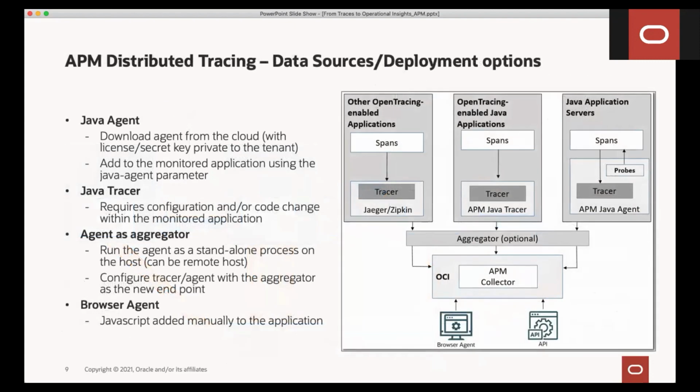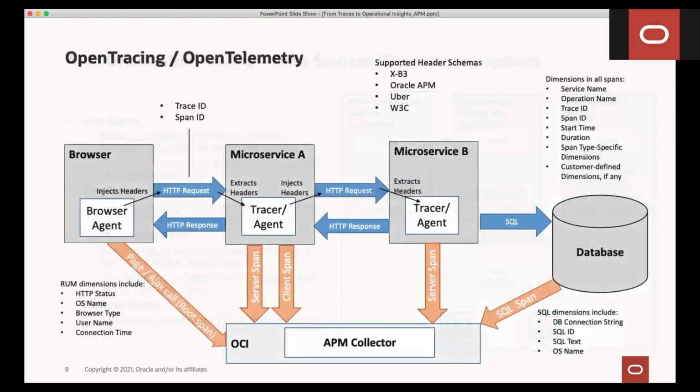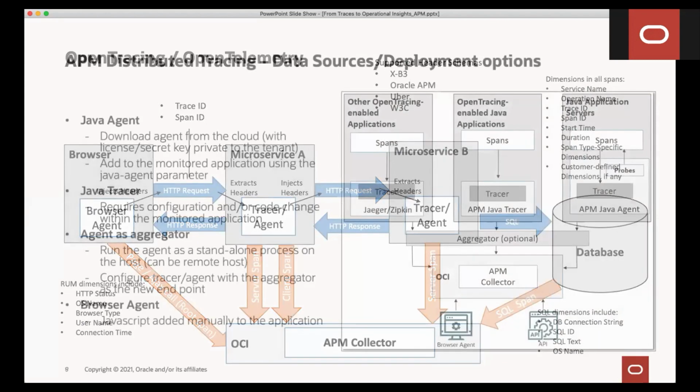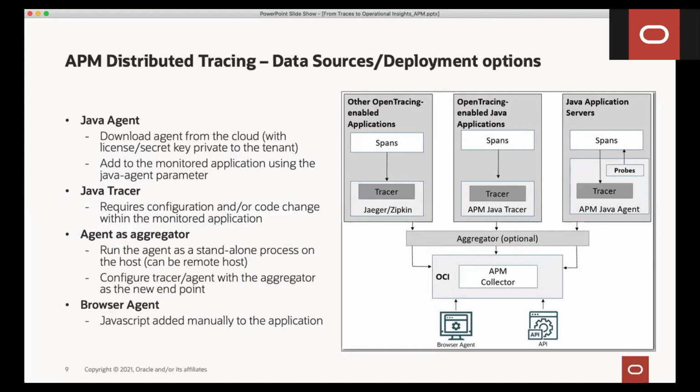I'll move on to explain now. If I go back to this for a second, we have here the tracer and the agent, and I want to explain what is tracer and what is agent. From OpenTelemetry's and OpenTracing perspective, we talk about the tracer. The tracer is something that implements the OpenTelemetry API, which means you can call it in your application and say, start a trace, add a dimension to the trace, add an attribute to the trace, finish the trace, trace.finish, right? Finish the span.